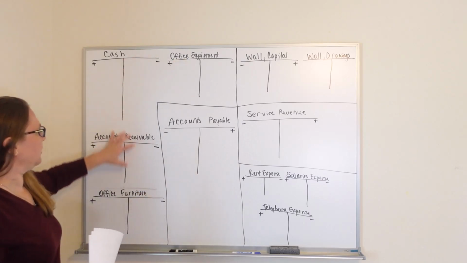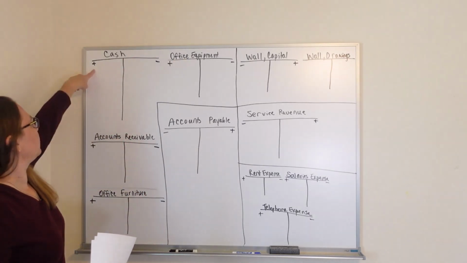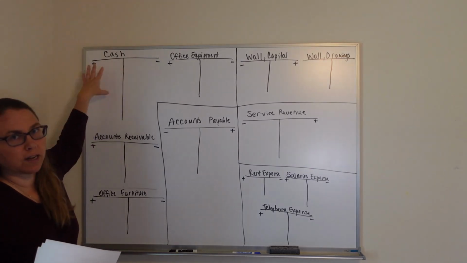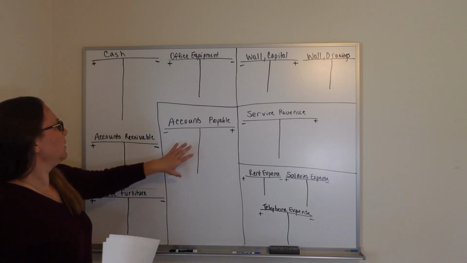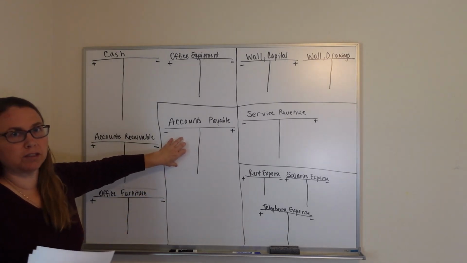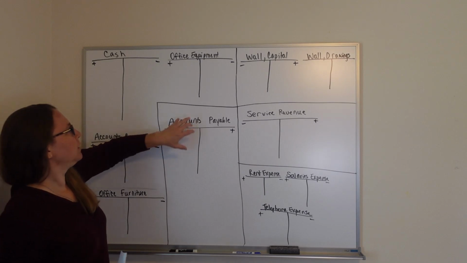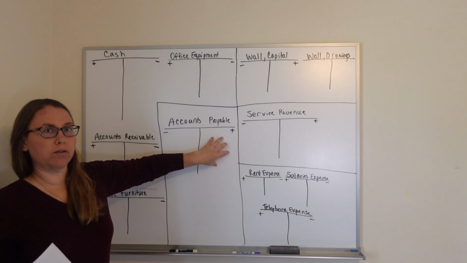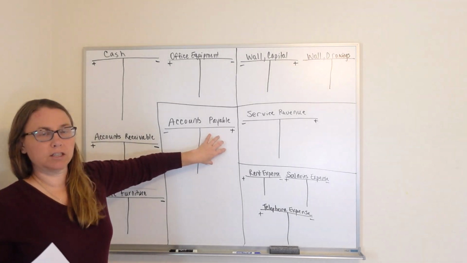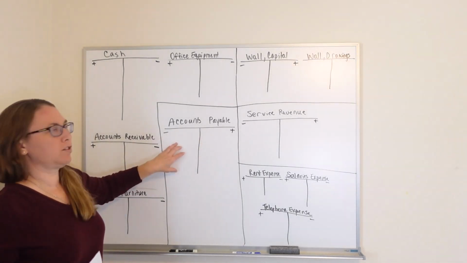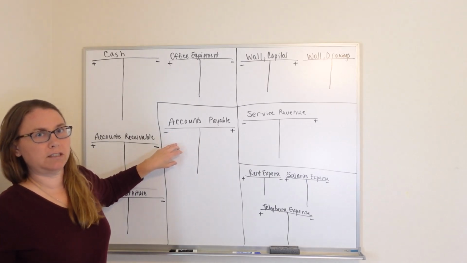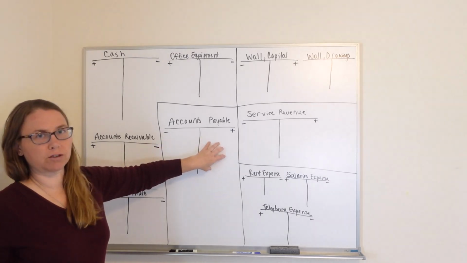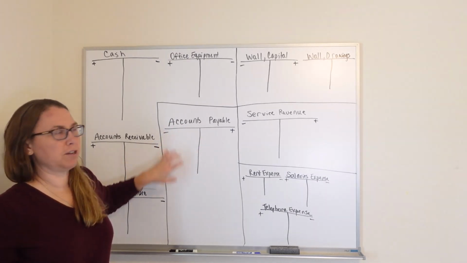But I've got my assets here. Remember, those you increase with the debit, decrease with the credit. Credits on the right side, debits on the left side. Here's my payable account, which is debt or liabilities. For payables, you increase what you owe to others with a credit. You increase your debt with a credit. But as you make payments towards that debt, it decreases the amount you owe. It would go on the debit side. So add to it with a credit, subtract from it with a debit.